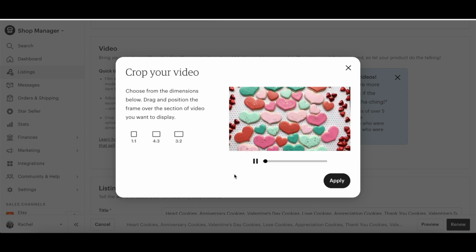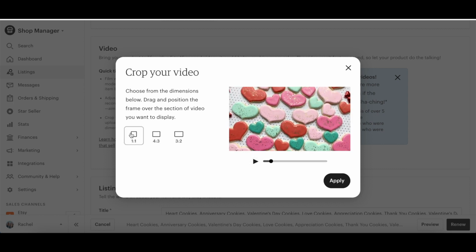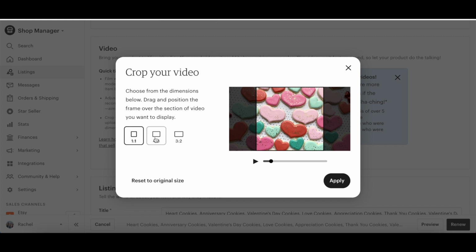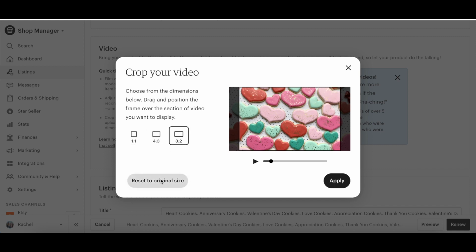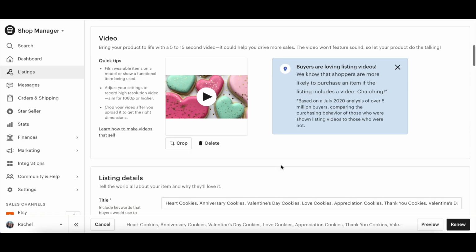They can only be 15 seconds, so make sure you're taking a short snippet of a video, but I highly recommend while you have your phone out taking pictures of your sets, take short little videos as well. You can mess with the ratio size, but I tend to keep mine as the original video.